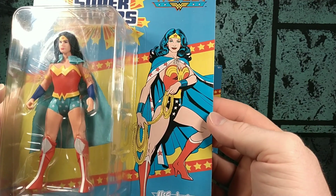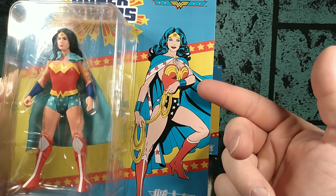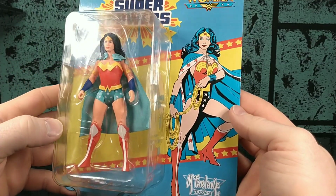So we have this wonderful card art of Wonder Woman right here. I actually would have liked the figure to look more like this design, but you know, McFarlane is going to try to reuse tooling as much as possible.